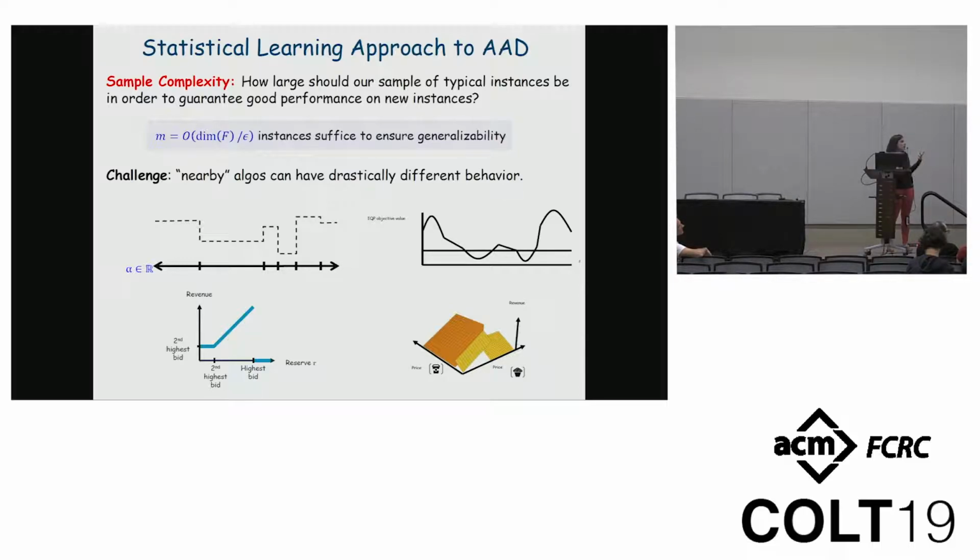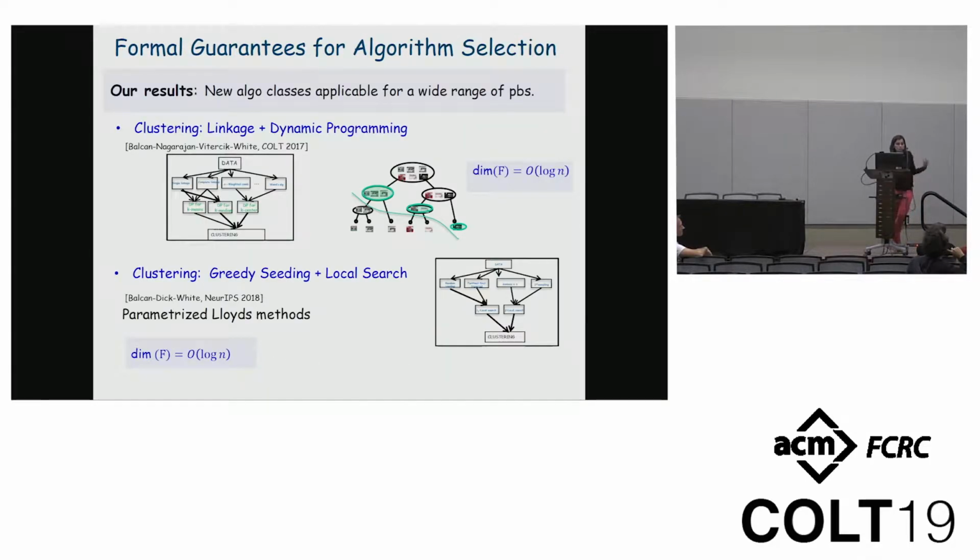The interesting challenge that appears when you think about algorithm selection problems is that the corresponding cost functions have a very different structure than what we are typically using in machine learning. In particular, because of the combinatorial nature of the outputs in these domains, if we fix an instance and vary the parameters of the underlying algorithm family, we can have sharp discontinuities, like in these pictures here. That's a challenge that we have to overcome, but it turns out that you can overcome it.